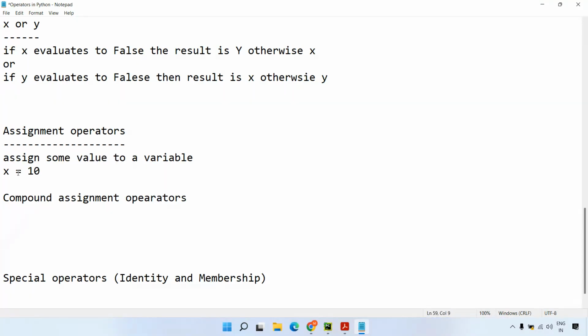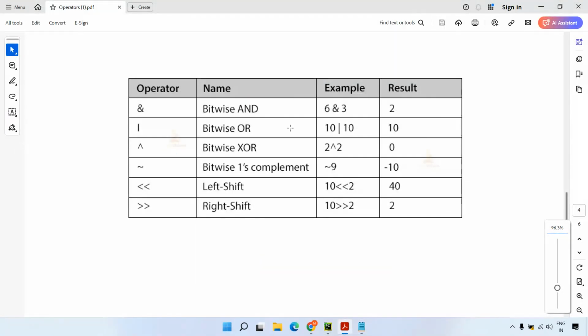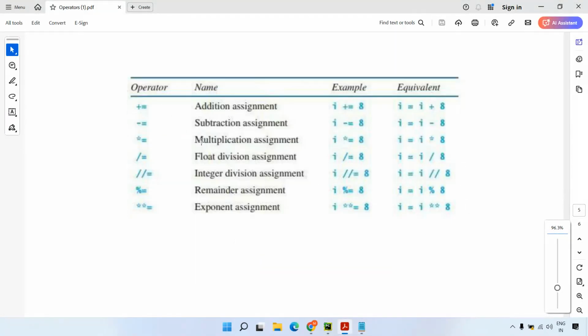You can combine this equal to with other operators to form compound assignment operators. Let's suppose you can see it here. So you can combine with addition, right? You can combine with subtraction, right? You can combine with multiplication, floor division, right? Integer division, remainder, as well as exponential assignment as well.